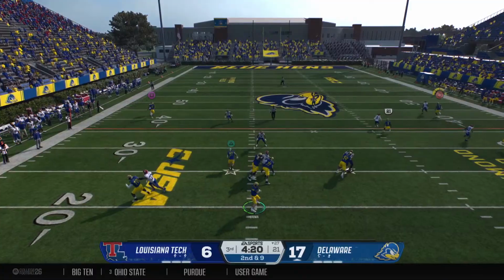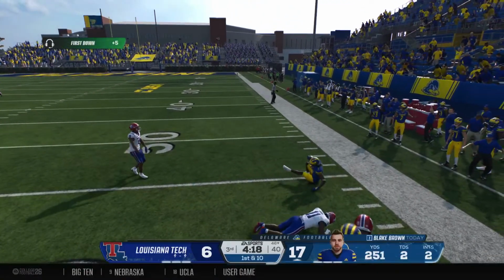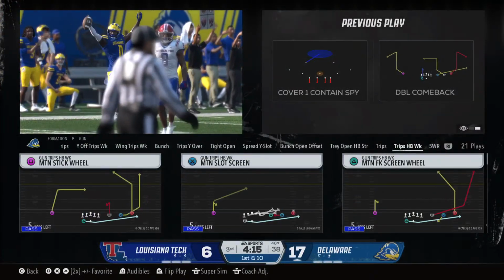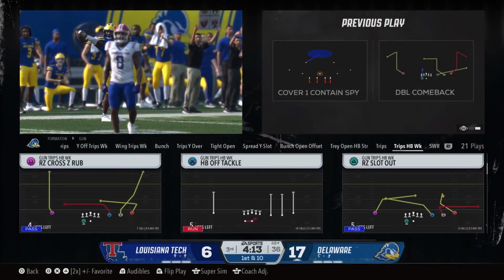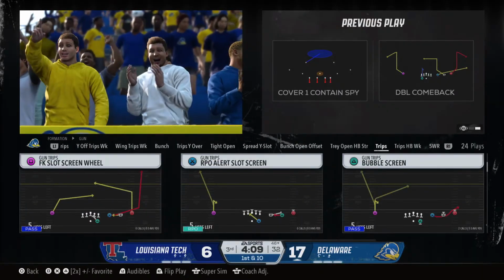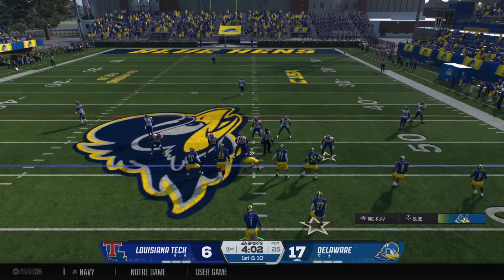Brown will throw it. Unloads to the wideout. Makes the grab. They knock him down, but he's got enough to get it across the line and pick up the first down. The defense has got to be able to make a play at some point here in the second half. You're down 2 possessions. You need to steal a possession badly. You need to have a takeaway.